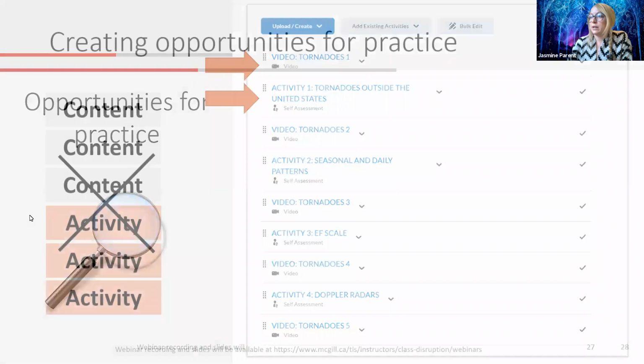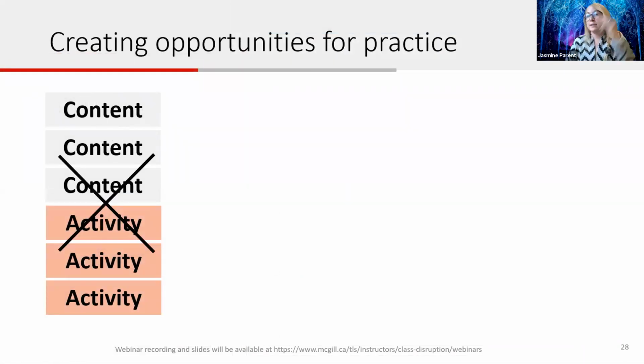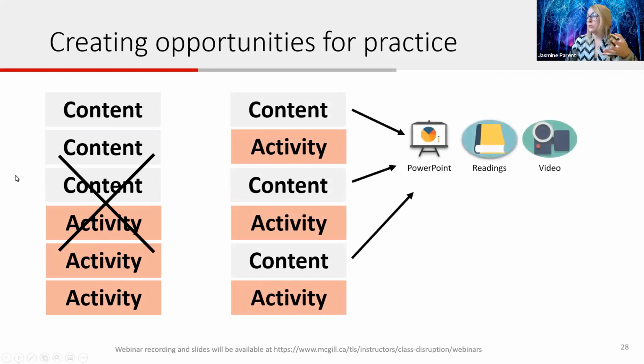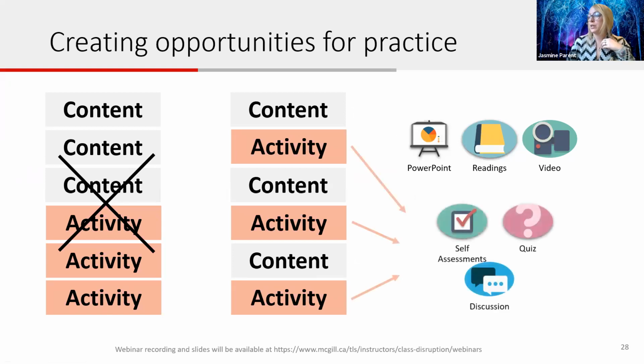Just to reiterate and expand on that, rather than presenting long content pieces, articles, videos, PowerPoint files, and giving your students knowledge checks only at the end of a module, you might want to consider staggering them or alternating pieces of content with an activity. When I say content, I'm talking about your readings, PDFs, maybe articles on the web, PowerPoint slides, and videos or lecture recordings.